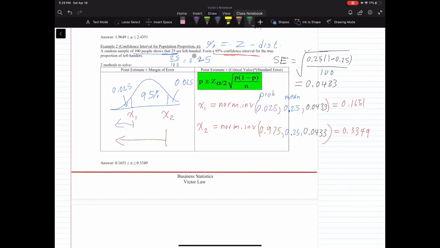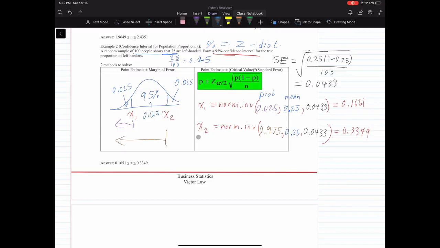Once we know that we're in a situation of population proportion, our second step is drawing the confidence interval. So in this diagram here, we have a normal distribution bell curve. Then we draw the mean. Your mean is your 0.25. And then because we're looking for a 95% confidence interval, that means we're looking for x1 and x2. And then between x1 and x2, there's 95% area here. That's what we're looking for, the 95% confidence interval.